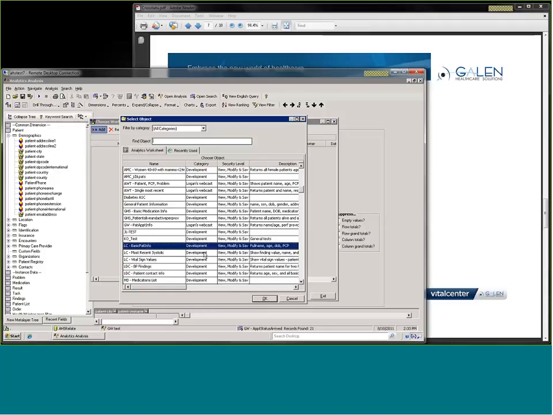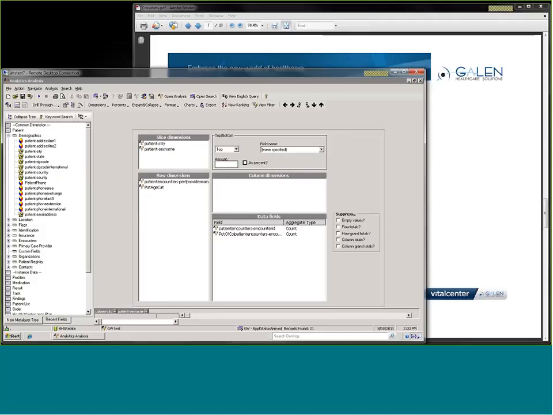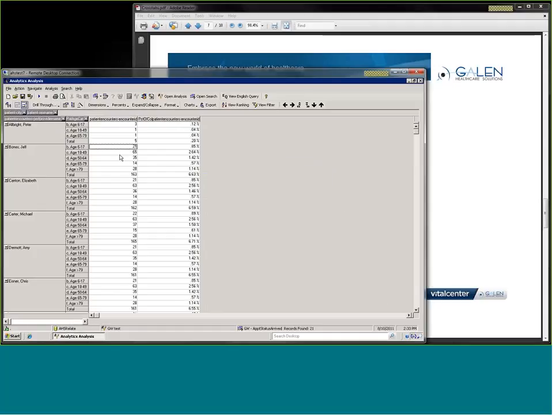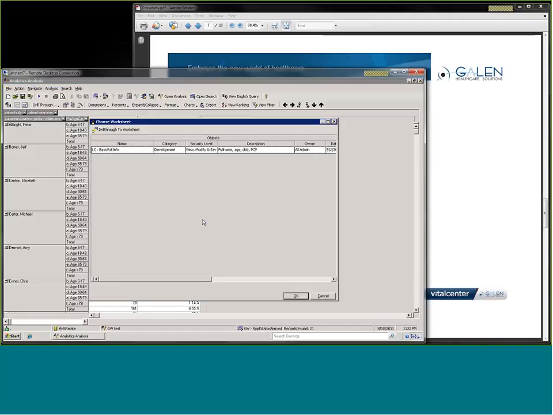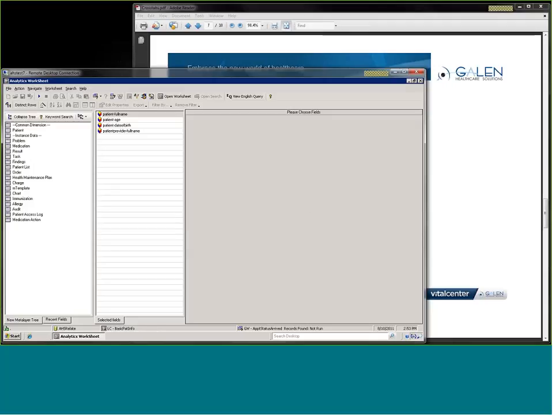So we'll say, okay, basic patient info, and this now shows up in here, and we say exit, and that's great. So now if we toggle back and we have a drill through, you'll now see that the drill through to defined worksheet is available to click on. I've set this up, we hit OK, and it says that this has been loaded. That's fine.